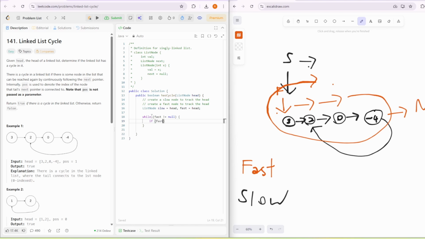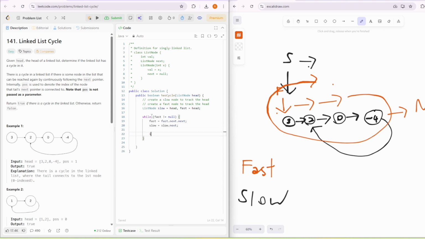No, we should actually move them forward first. This is the first step. Fast equals fast dot next dot next. While slow equals slow dot next.